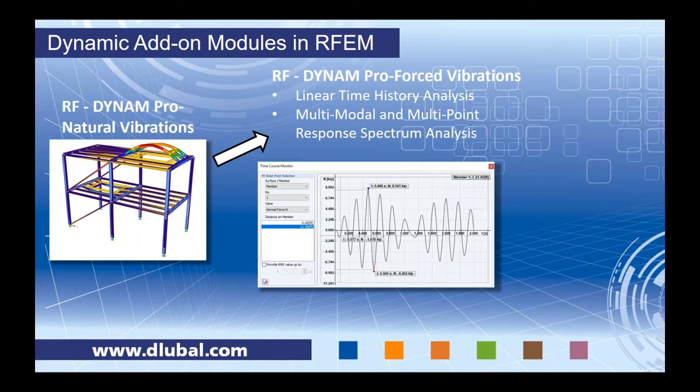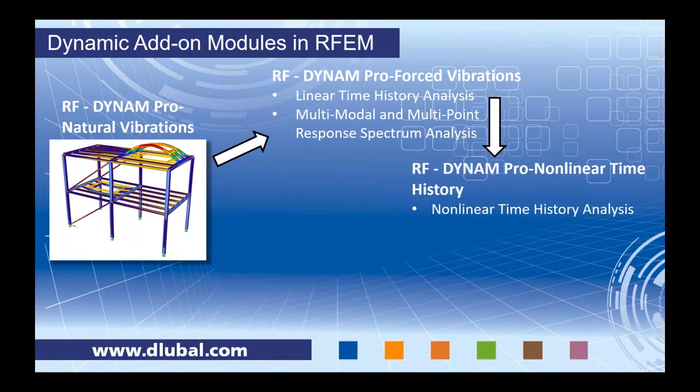Now because this is a linear time history analysis, as I mentioned before, similar to natural vibrations, we will simply replace the tension-only member with a truss element. The truss element can take both tension and compression. So as we're looking at these normal forces over the allotted period of time for our time history analysis, we'll see tension forces, but then we also see compression forces here, and that's just simply a limitation of a linear analysis.